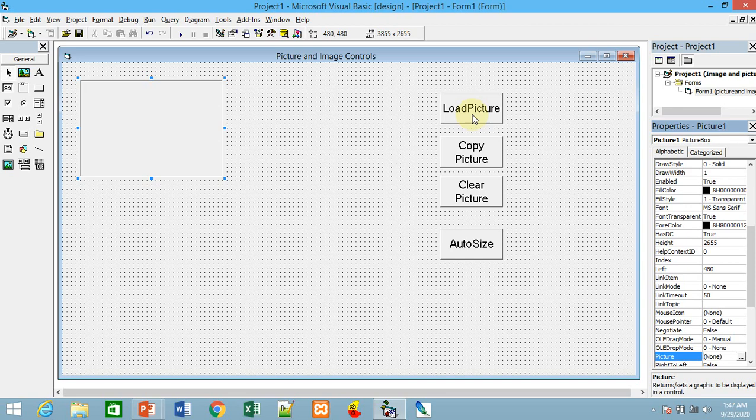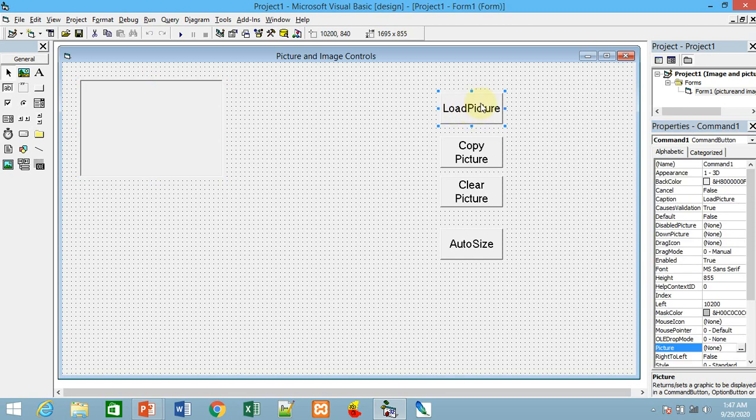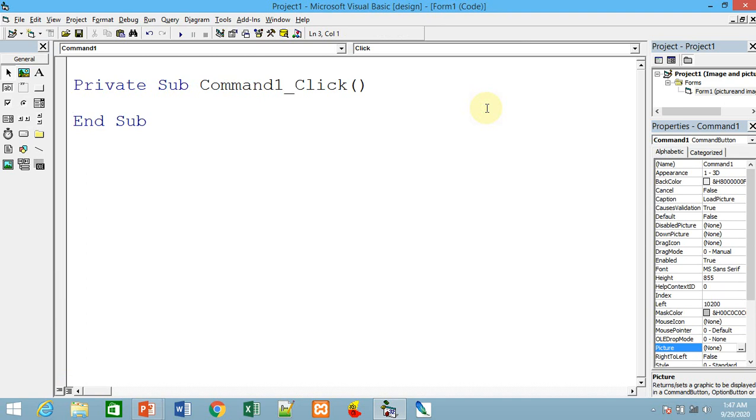Here one command button is there, this is Command1. So using coding to load a picture into the picture control, what you can do is load the image or picture into the control. So how can you?